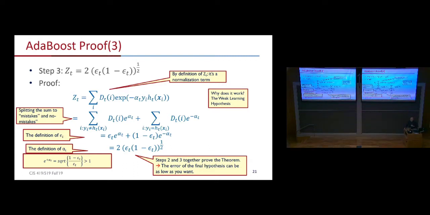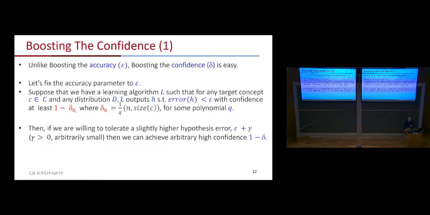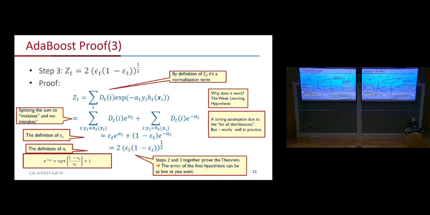But with this, it works. And in fact, in life, okay, let's forget this for a second. In life, it works well in practice, even though it's completely clear that at least some of the weak hypotheses that you'll use are not really weak hypotheses. So it's not true that you can do this for every distribution. Some of them will be wrong, but it still works.